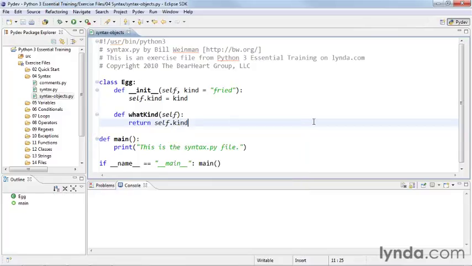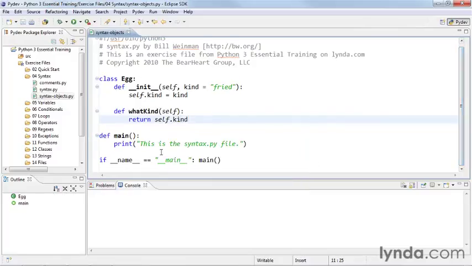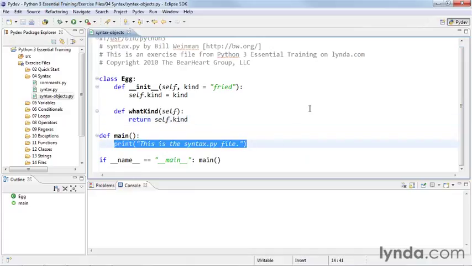Now we have a class. It's a very simple class, and it doesn't do anything terribly useful, but it's good as an example of the syntax of how you create a class. And now we'll go ahead and create an object. Now an object is an instance of a class. You can think of the class as like the blueprint. This defines how the object is created, and the object itself is an instance. The object is an encapsulation of all of the methods and the variables that are inside of the class.